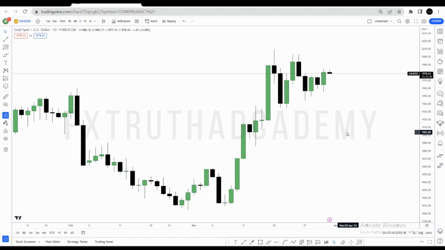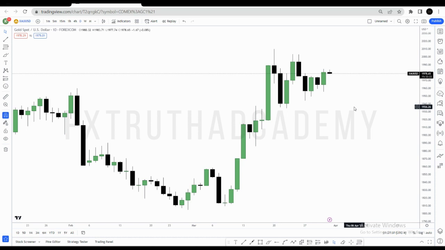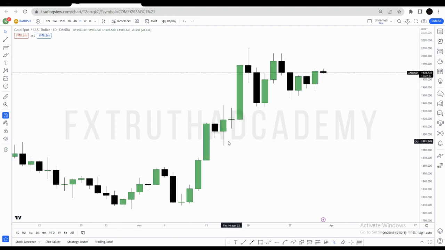For those of you that want to consume the content and use it to improve your trading, without further ado, this is the particular day I want to backtest right here. Today is currently printing out, and this is yesterday, which is the 30th of March. I'm going to be using the replay tool on the TradingView platform to show you how I was able to arrive at that expansion on the 15 minutes from the MetaTrader trading platform. That particular recording is this particular day right here.